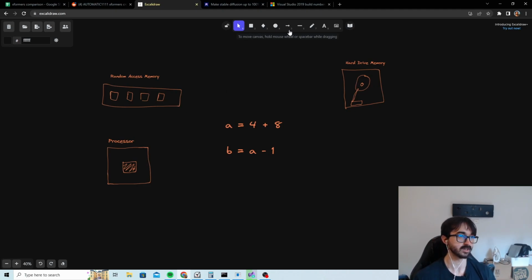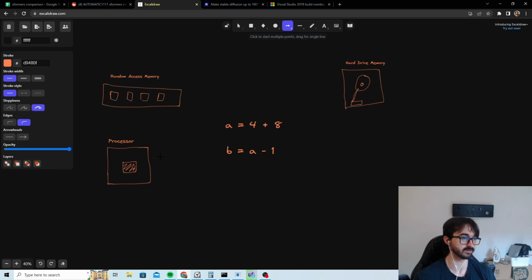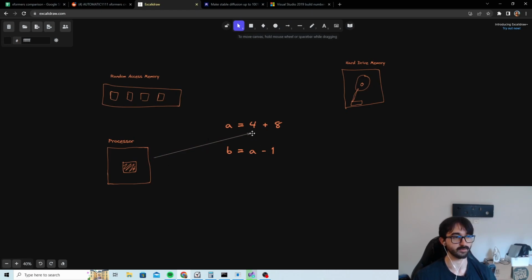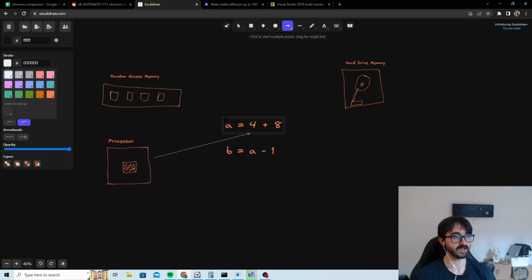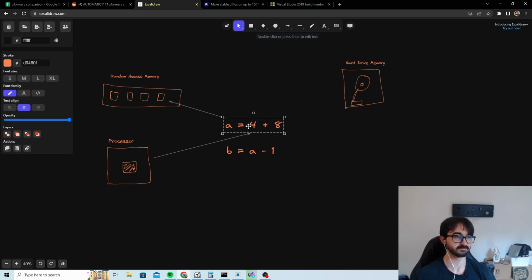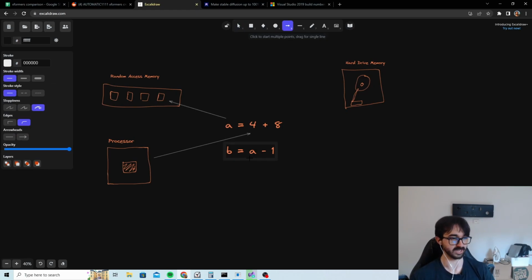So in this case, what the processor would do is it would perform this computation, right? This 4 plus 8. That will be done by the processor. And then the value of A would then get stored somewhere in the random access memory. Okay, and then at that point, this computation is complete and the computer will move on to the next line. It says B equals A minus 1.